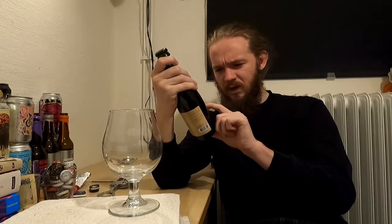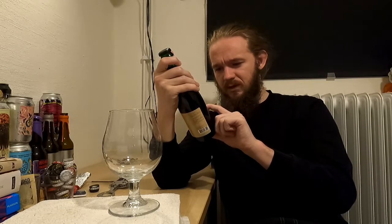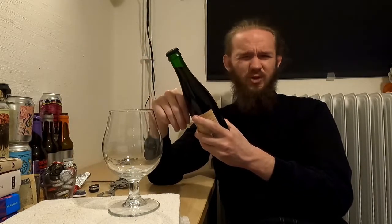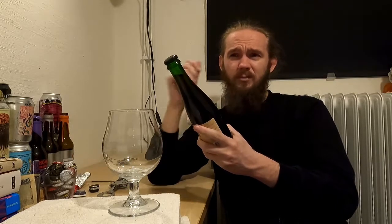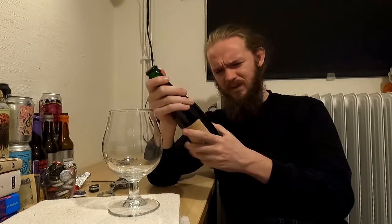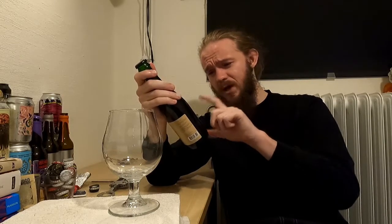But the hops in this one are Rakau, Tolar, Dragon and Sats. The one that I couldn't find any information on was Tolar, because I searched it and there was nothing. That was the one that I hadn't heard of before. But Rakau, of course, is a New Zealand hop. It gives you lots of tropical fruit notes. Usually that comes in somewhere between about 6 and 10% alpha acid. Most of the things I've seen have said it's 8. But I have had Rakau quite a few times before.